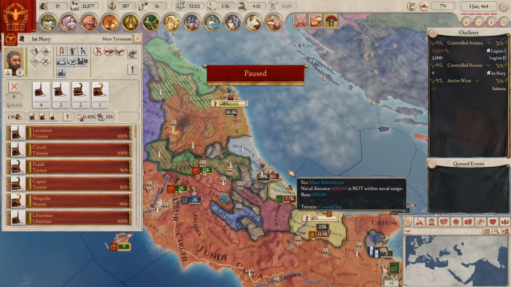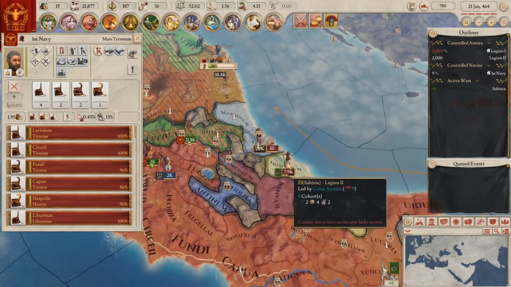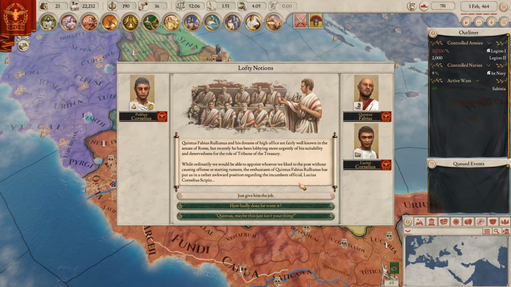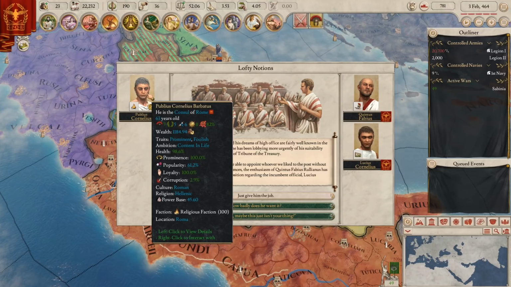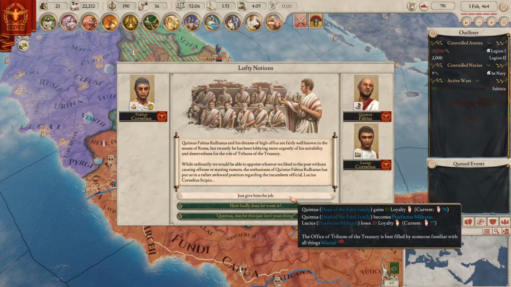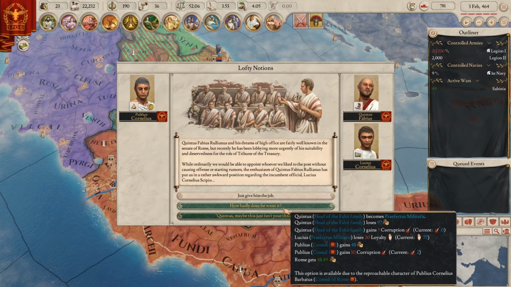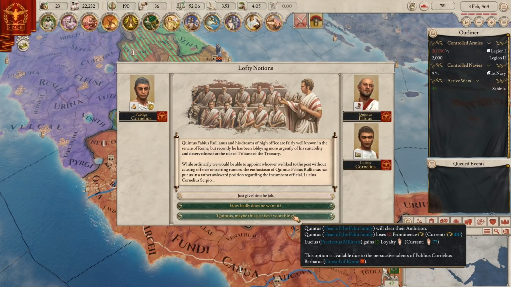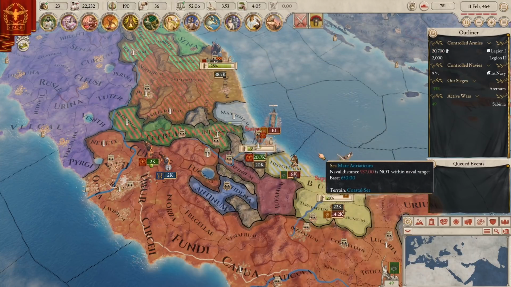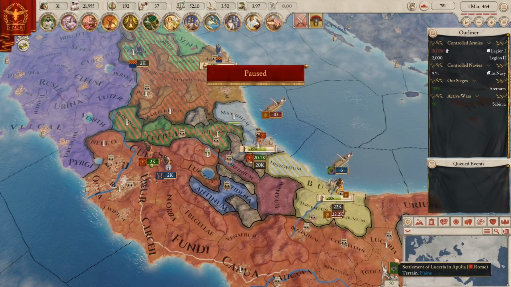And I do have a fleet. It'll have to travel pretty far, but let's bring them way over here. We'll go cut them off right away. Lofty notions. Okay, Quintus Fabius Rullianus and his dreams of high office are fairly well known. Oh. Well, Publius Cornelius Barbatus. Okay, he's pretty old, yeah. How badly does he want it? Interesting. Lose his loyalty. You get some money. Quintus, maybe this just isn't your thing. Yeah, do that. Just keep him out of the job for now. Looks good. Looks really good.